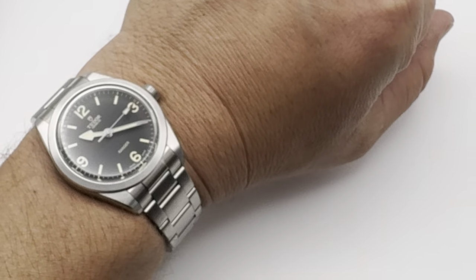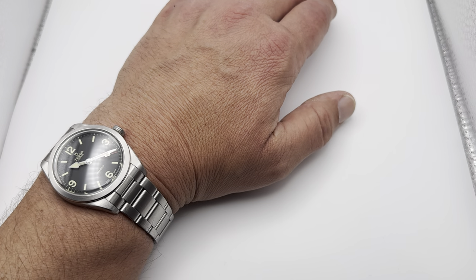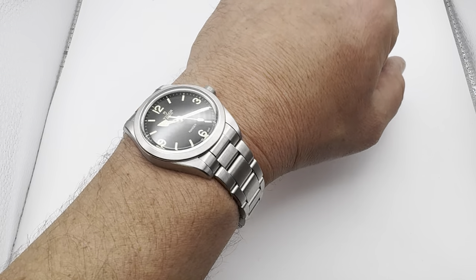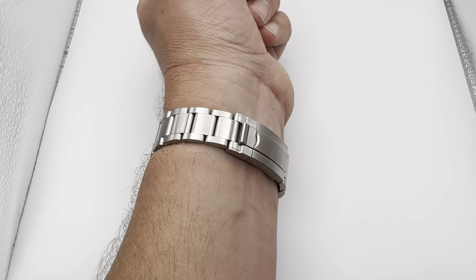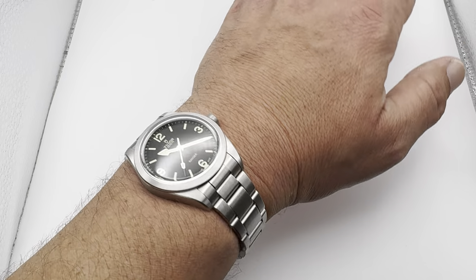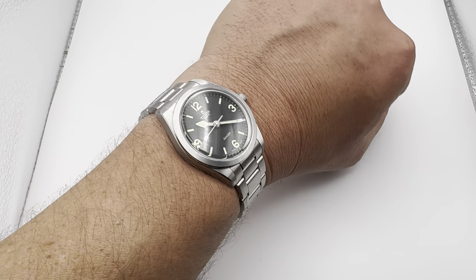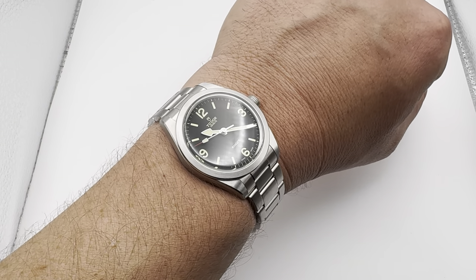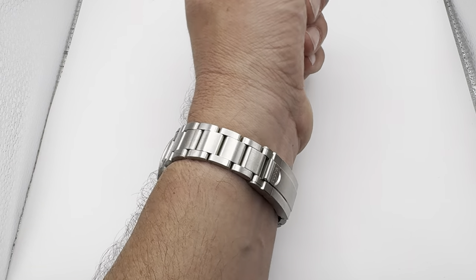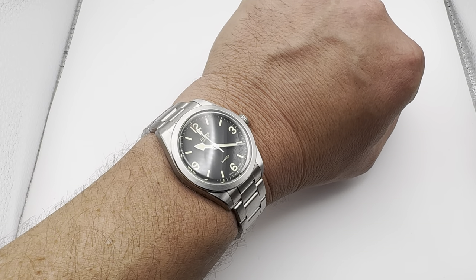Let me put it on the wrist real quick. This watch fits perfectly — it's very comfortable. I took out two links and I keep it right in the center of the T-fit, and it's just awesome. Not like my Black Bay 58, which didn't have T-fit — I just couldn't find a good fit with that watch. With this one it's a perfect fit, and I can wear it all day. No problems — no weird pulling hair, pinching, no sharp ends or anything that bother the wrist. It's adjustable, which is awesome. Just a great watch, guys.